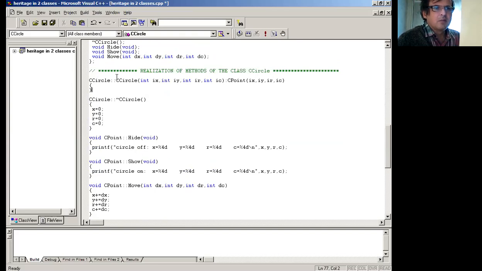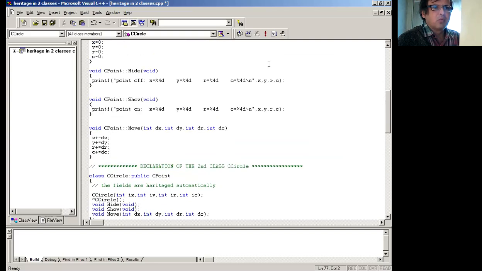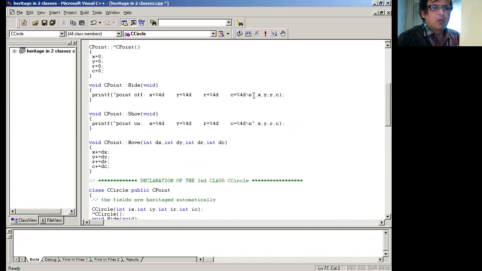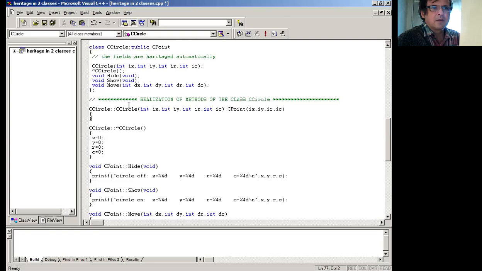So it means that the constructor uses the same parameters, but how to use these parameters? Here we will put them not in C point but in C circle.